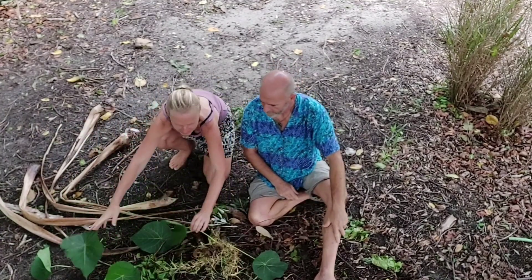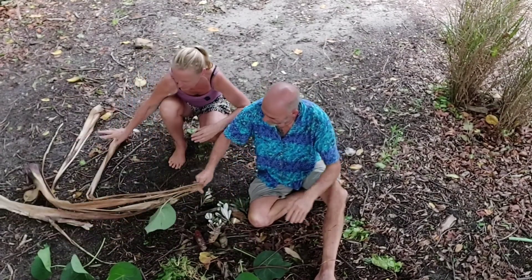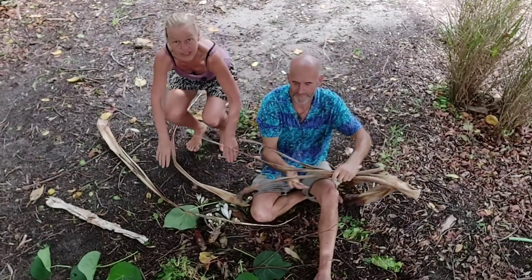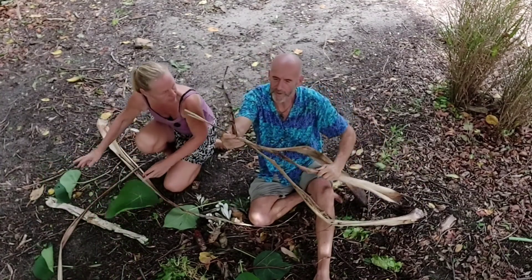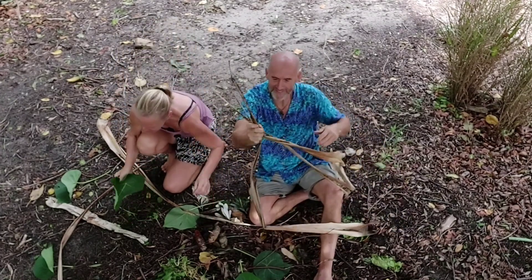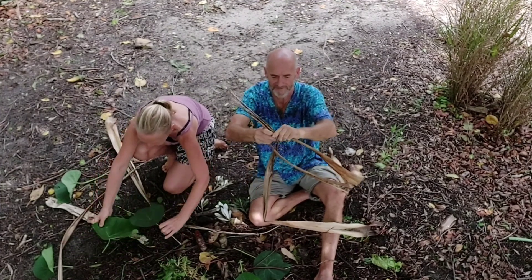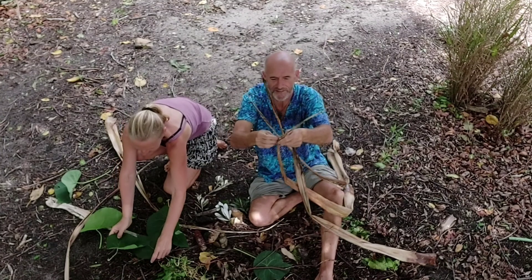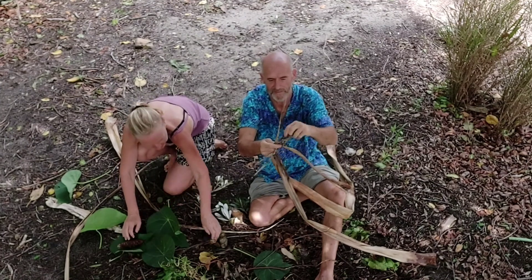Once you've got them all together and they're out, you'll notice that kids will often naturally start to put them in different patterns. And if they don't, that's our job as parents - to prompt them and ask where do you think this should go, or start making a pattern. We have no idea what we're making at this stage - we are simply playing, and that's the beauty of it.